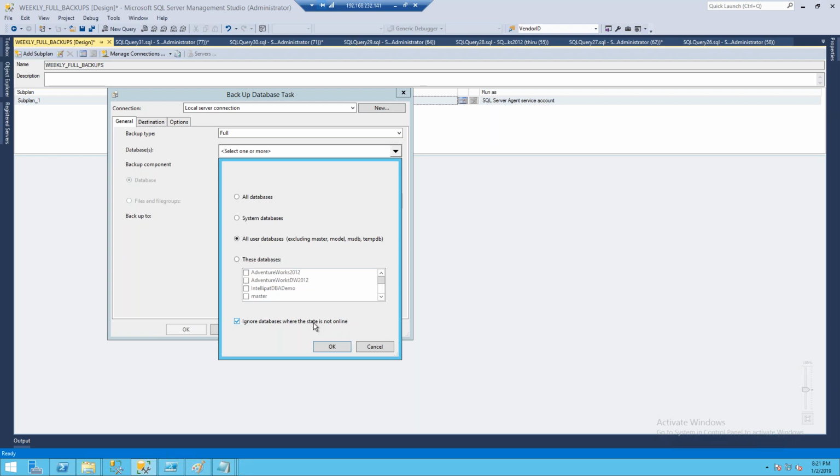That means whenever you want to back up the databases, if someone is doing some restoration, that database state is not online, because it is not yet fully recovered and still in progress, so the status of that database will be in restoring mode.